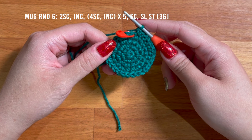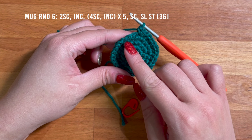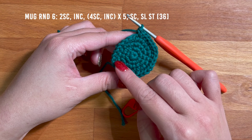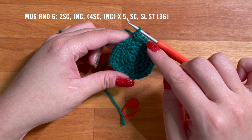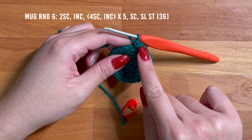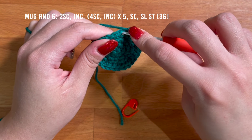In round 6 of the mug, we're going to start off by working 2 single crochet, then increasing. So that's 1, 2, then increase. And then we're going to alternate between working 4 single crochet, then increasing. And we're going to repeat that all the way around until we get to the final 2 stitches here. Then into the second to the last stitch, we're going to work a single crochet, and into the final stitch, we're going to work a slip stitch.